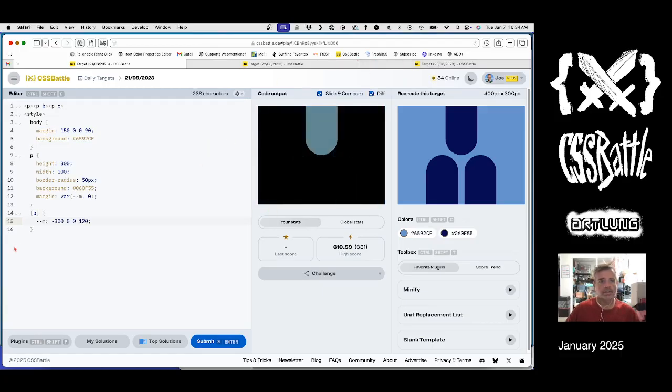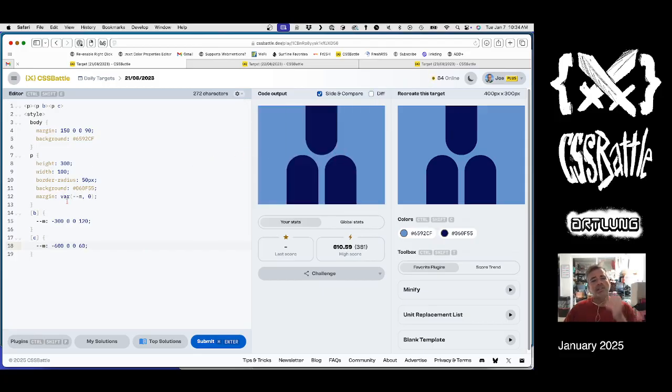Is that correct? Okay. And then for C, we need another negative margin, a bigger negative margin. Minus 600. And then another positive margin, 50. Maybe 60. Okay, so this is a probably weird way to do it. But it's another way to place items, and those margins, and the negative margins mean each subsequent thing has a slightly different margin that then affects its placement.